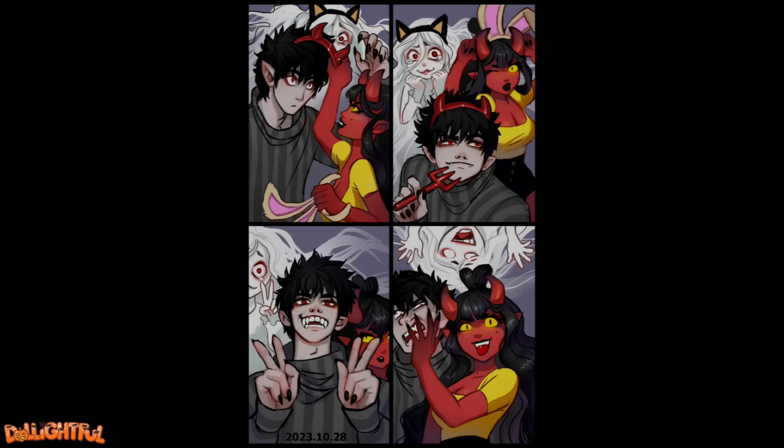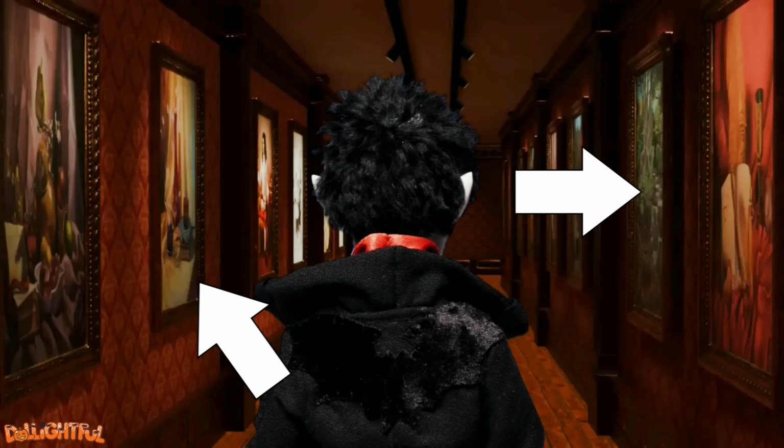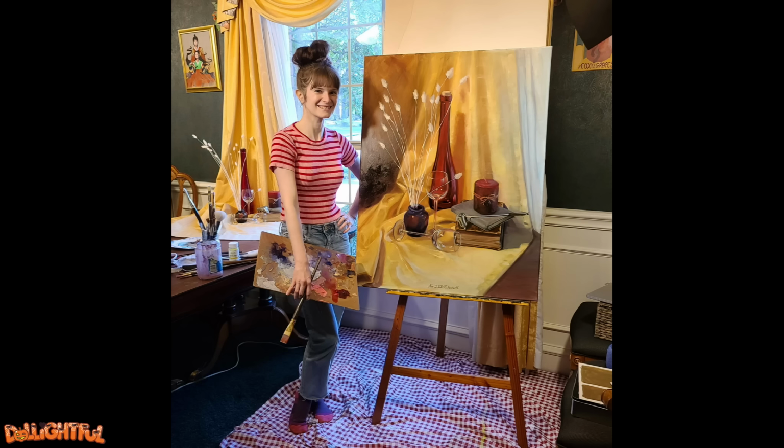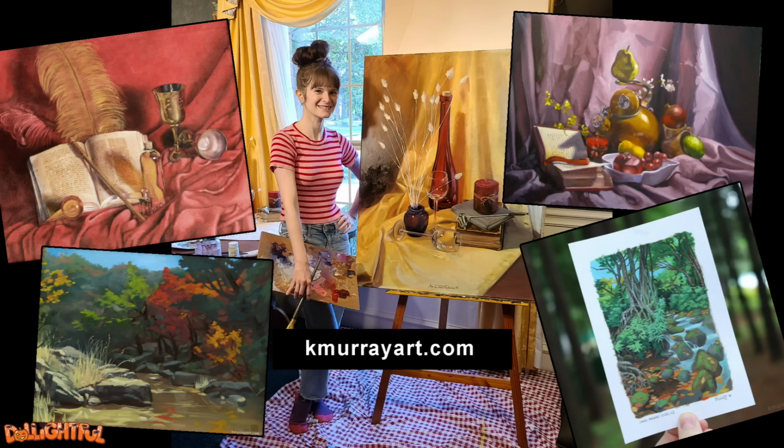We needed more paintings to flesh out the gallery and appear in the background, and luckily I've built up a decent portfolio of still lifes and landscapes. If you'd like to look through more of my paintings and drawings in better resolution, I've got a website. I haven't updated it in ages. The YouTube channel has become my career and taken over my life, so my online portfolio gets a bit neglected. But there it is for your perusal.